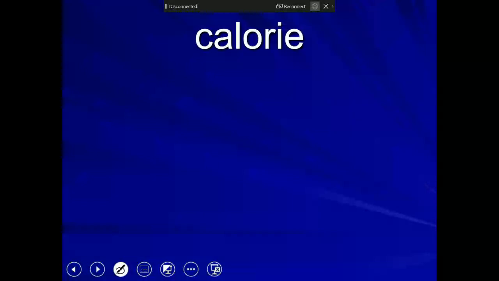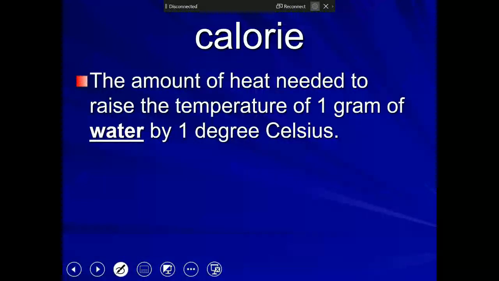Now, a calorie is a unit of heat, okay, and it is the amount of heat that's needed to raise the temperature of 1 gram of water by 1 degree Celsius. So each gram of water that changes 1 degree Celsius, that's a calorie of heat that's going into the water. If you have a gram of water and it goes down by 1 degree Celsius, then that's just heat that's lost, but it's also still a calorie. Then you lost 1 small c calorie of heat. The small c part is important. You'll see why in a minute.